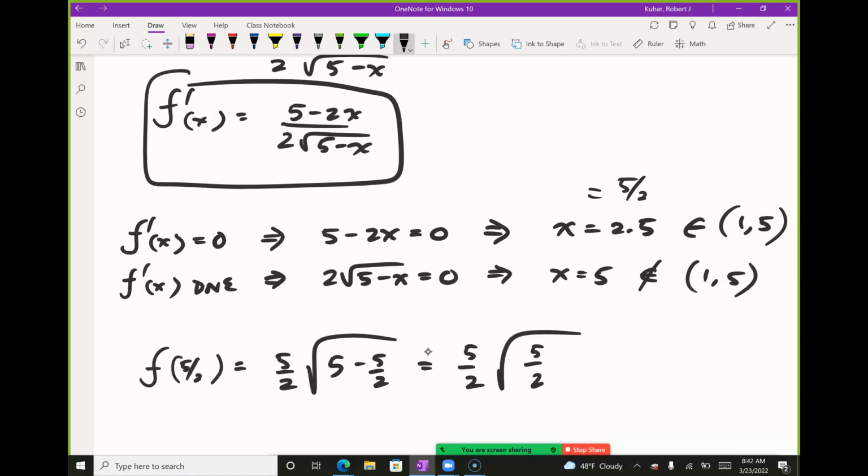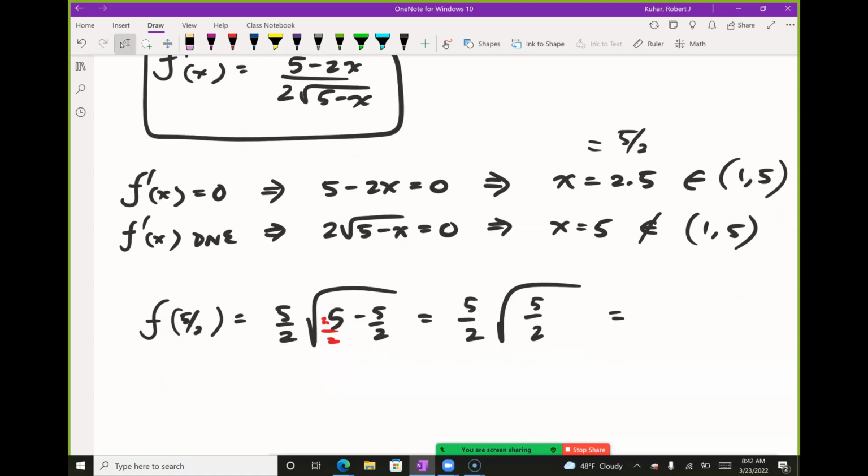So I mean, it should be negative 5/2, right? This is 10/2, right? 10/2 minus 5/2 is 5/2. Positive, yeah. It's the second minus the first, not the first minus the second. Yeah, exactly. Okay. So I think I want to make this look a little bit prettier.